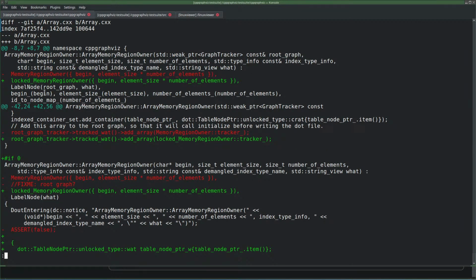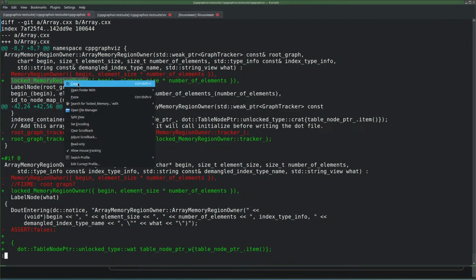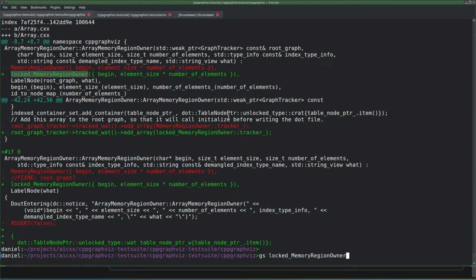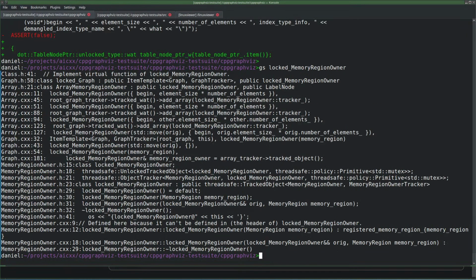Maybe I should make the memory region owner not a base class of, at the very least, a locked graph. Now rename to lock memory region owner.